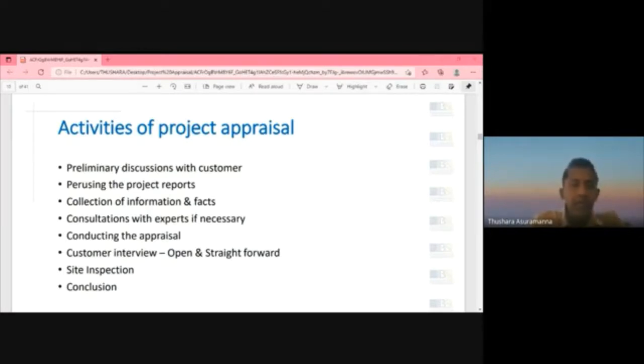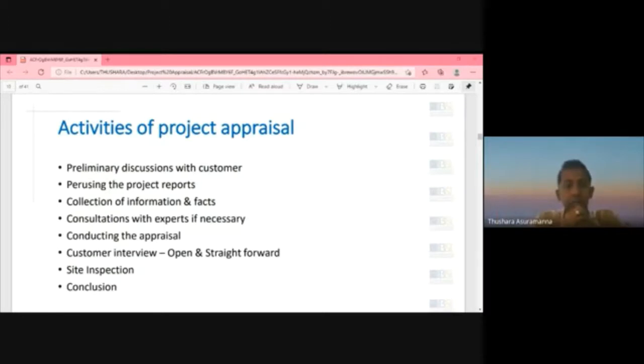First, the preliminary discussions with the customer. It's like the other cases. We try to have a chat with the client about the project to get an idea and understanding of the project, his experience, expertise, and general know-how. Let's say it's a 5-star hotel, maybe a very advanced rice mill, or maybe a tea factory. That's the type of understanding that you try to get.